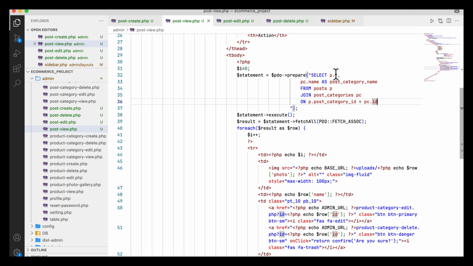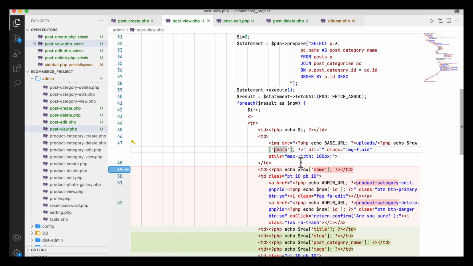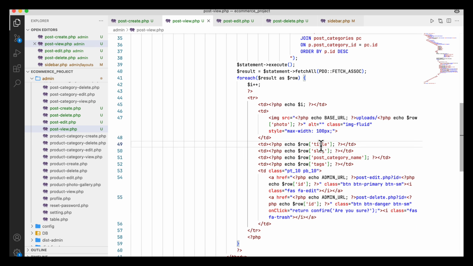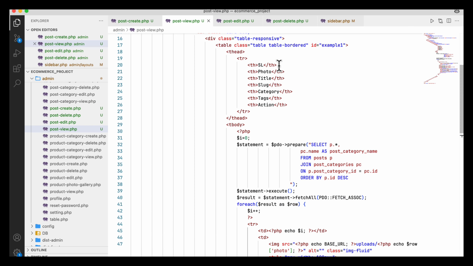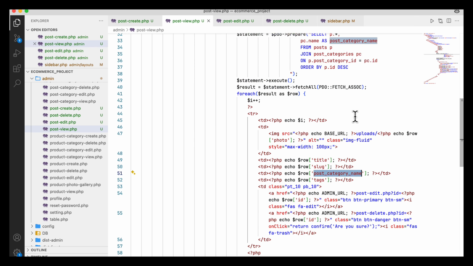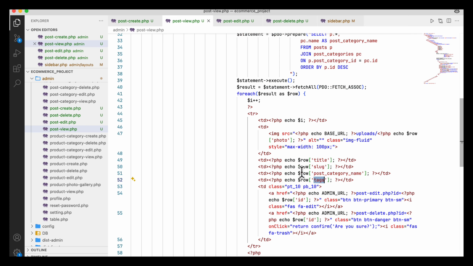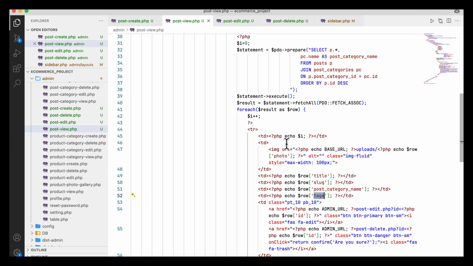And the last item, if you want to show as the first, here you will have to write the order by p.id desc, in descending. So it is okay. And now the photo will be here, normal photo. There is a post photo, and here there is a post title. After photo there is a title select category. So title select category is post category name that I put here, so that I will have to write here. And text is normally text, that is okay.